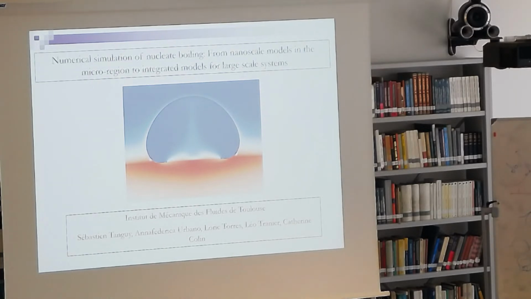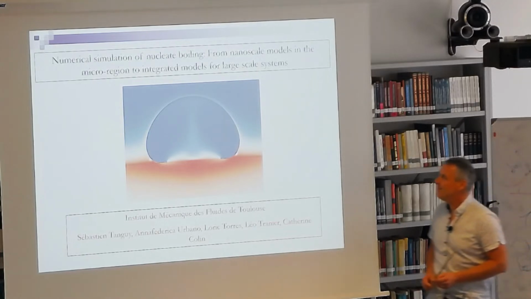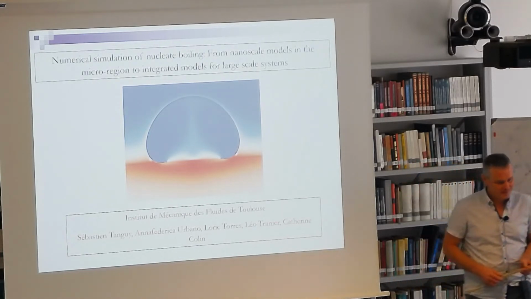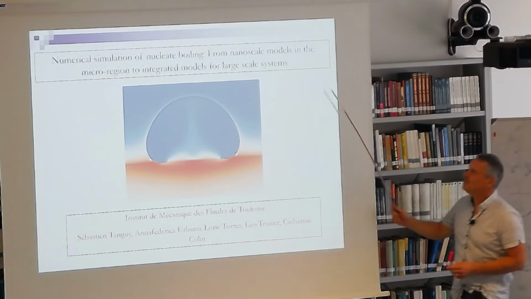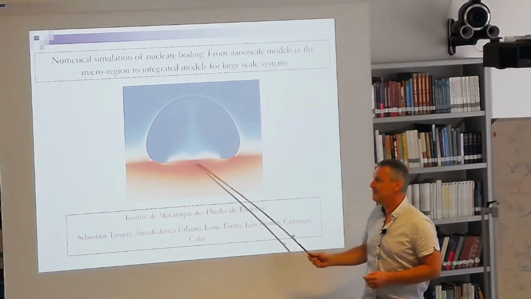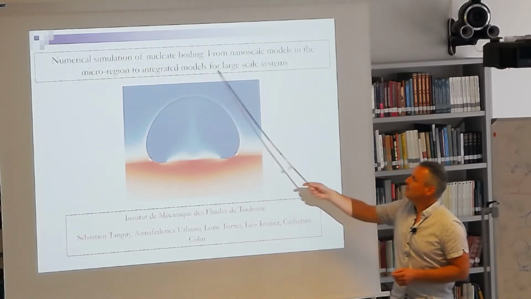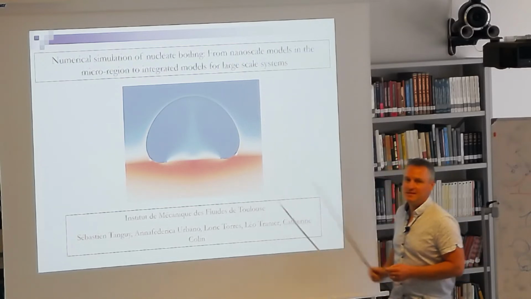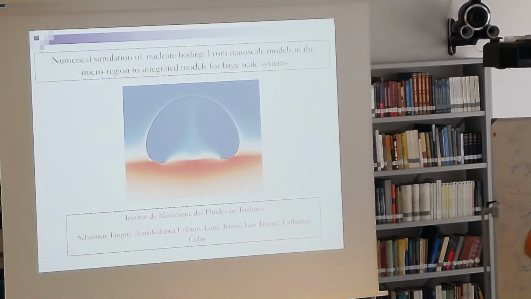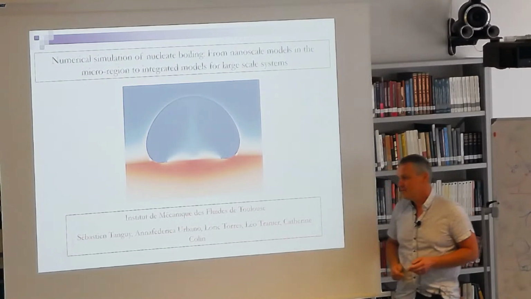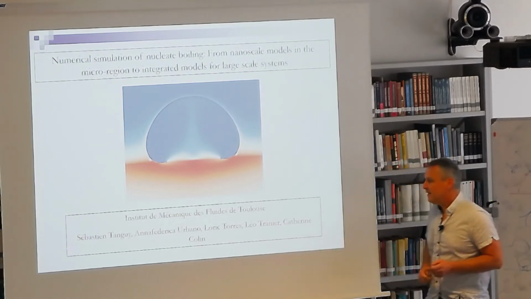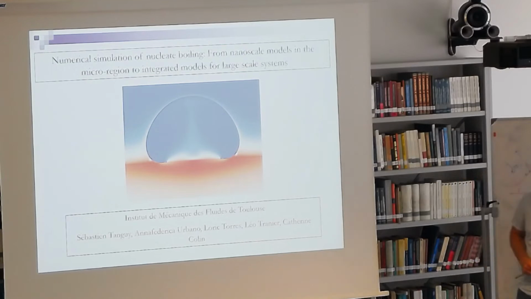So this talk is about the numerical simulation of nucleate boiling, and we are going to be interested in nanoscale models in the microregion, which appears in the vicinity of the contact line, to integrated models for large-scale systems to predict bubbles at maybe industrial scales for future applications. This work has been carried out at IMFT with several collaborators, as Ana Federica Urbano, Lorik Torres, Leo Tranier, and Catherine Collin.